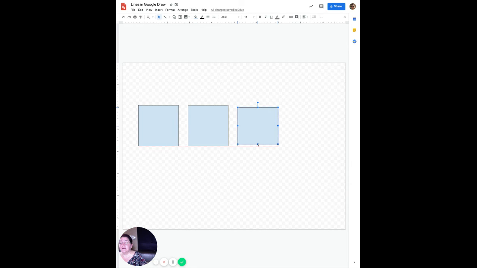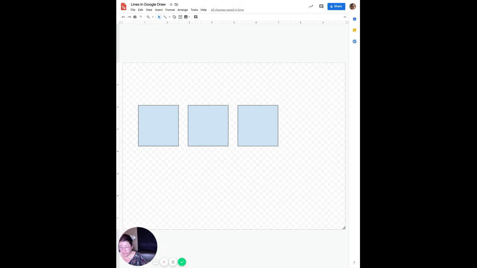Okay, this is not the same size. There we go. All right, now, let's say I like the way these are and I don't want them to move. Whether they're overlapping or whether they're spaced, if you want them to function as a unit, if I want to drag and drop one of these squares somewhere else on the canvas and I want the other ones to follow right in line, then I need to attach them to each other, and this is the way I do it.